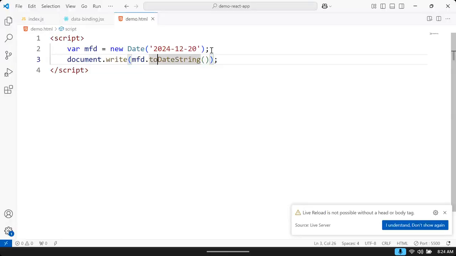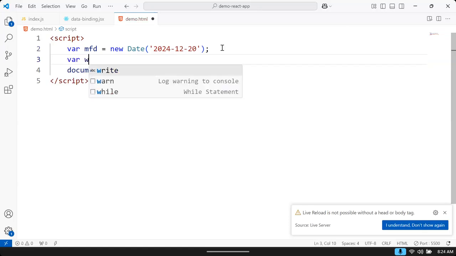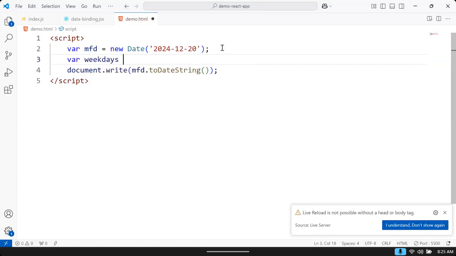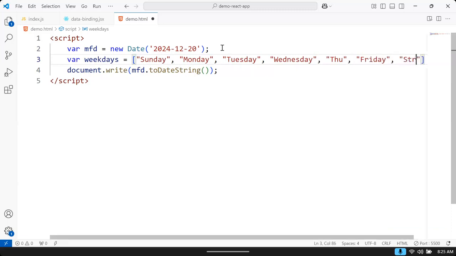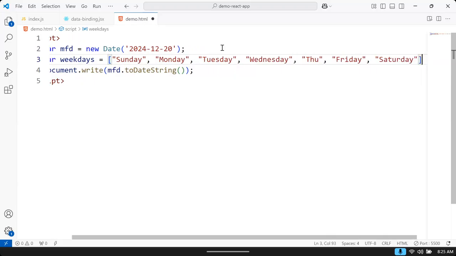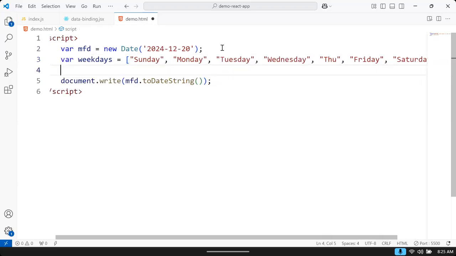What we do to present in our own style is create a weekdays array: Sunday, Monday, Tuesday, Wednesday, Thursday, Friday, Saturday.